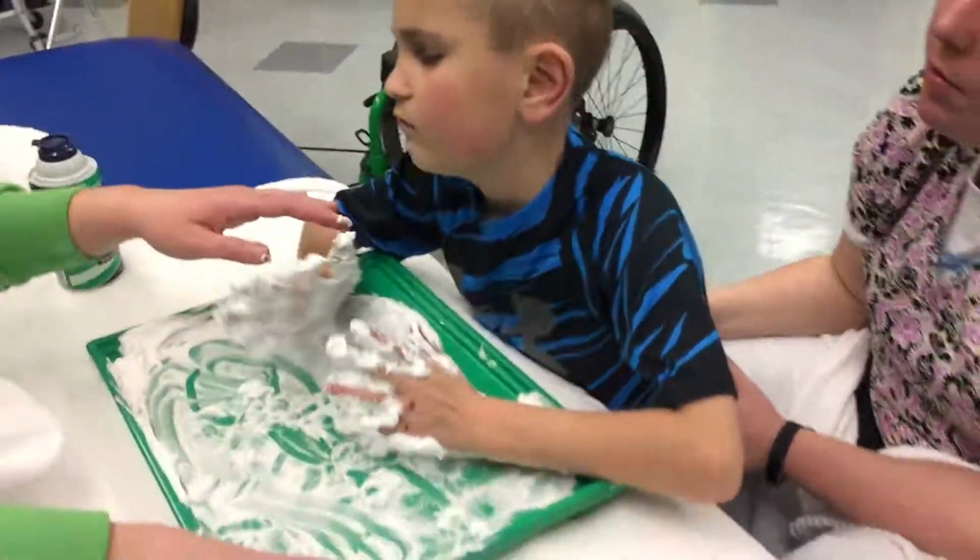So see what he has to do. He has to push them all simultaneously. That's just something none of us have to do. So I'm sure he needs strength in those fingers. Oh, and good job.